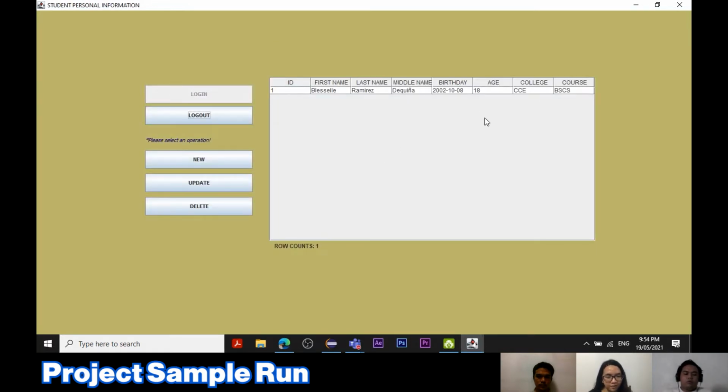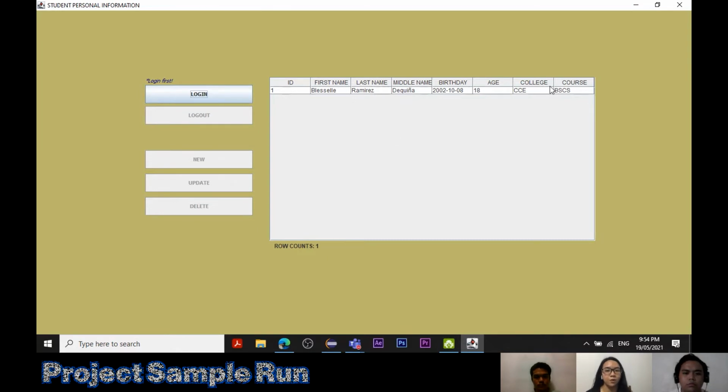Successfully saved. Okay. So now, if we want to leave the system and we click the logout button, it will show us a message saying that our account is successfully logged out. Then it will go back to login. So that's our whole program.